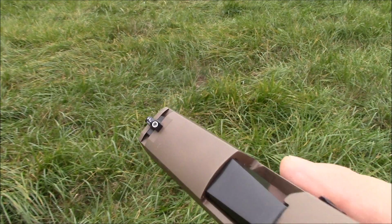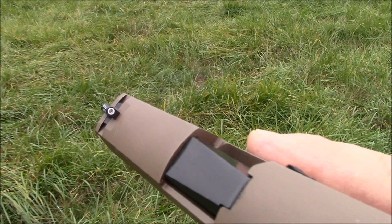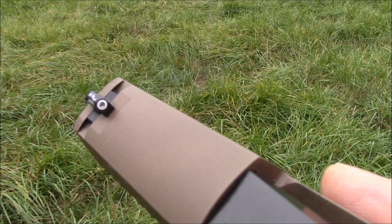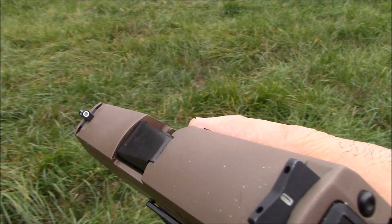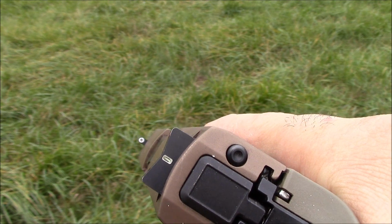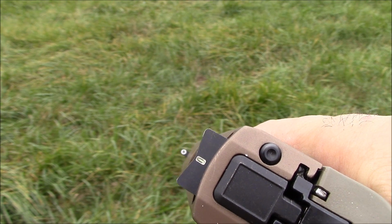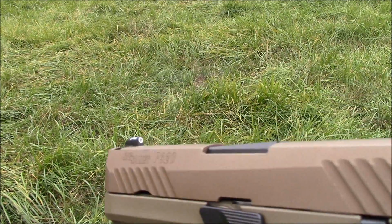Now if you notice here, these aren't the big dots, these are the standard dots, but they're still pretty good sized. So you obviously have your tritium vial there in the center wrapped in your white outline that the eye picks up extremely well, fast and easy. And then of course you have your V-notched rear sight with the tritium vial inside of the white outlined vertical stripe. So that's pretty much your sight picture there. So it makes it real easy, real fast.